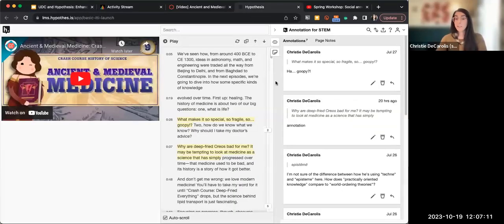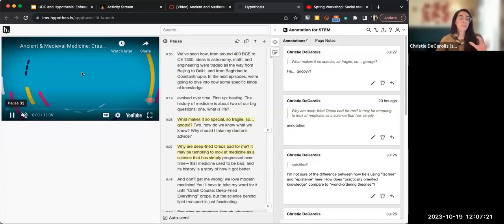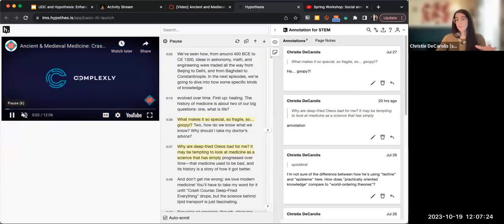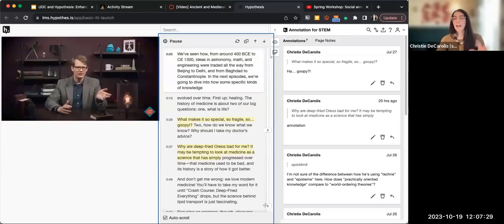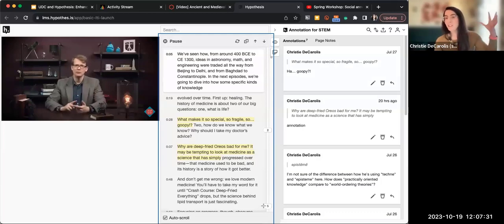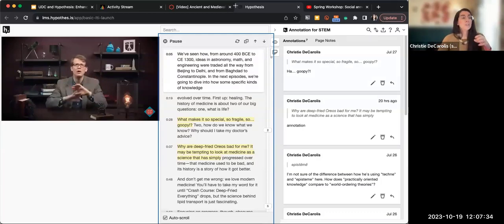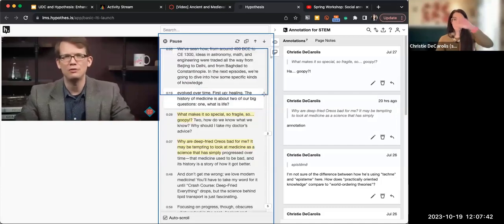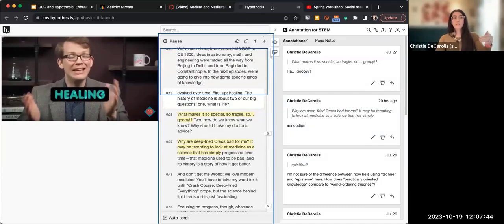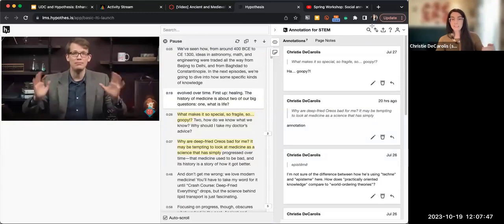So I have an example here of a YouTube video embedded into a Hypothesis-enabled document, and basically what this lets me do is play the YouTube video on the same screen where I can see its transcript in the center here. And I have the video muted, so it's not talking over me, but it would normally have sound. And the transcript will auto scroll with the video narration. So you see that this first box has a white highlight behind it, and that's moving. So that's following along with what the speaker is saying.